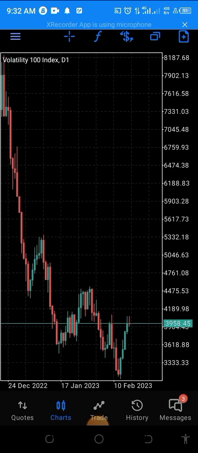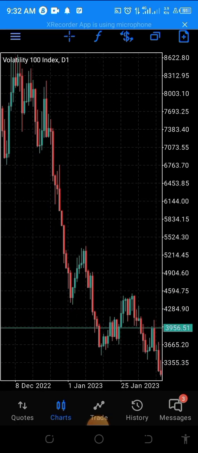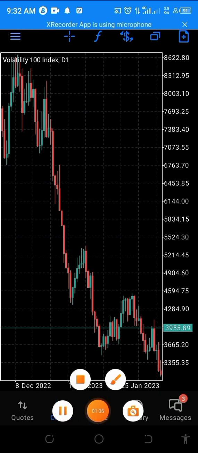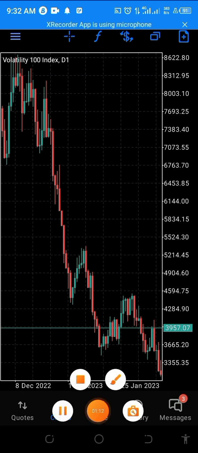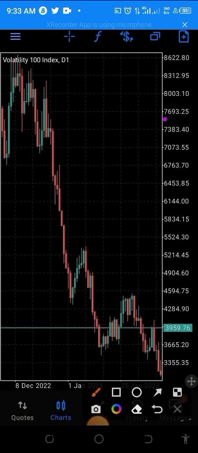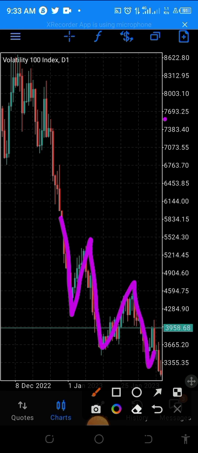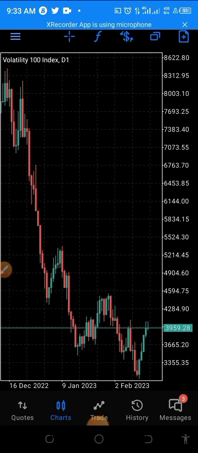Even on the 1 day time frame, it is evident that it is a downtrend because the market has been forming lower lows and lower highs, lower lows, lower highs, moving in a kind of wave. This is how you identify a bearish market structure: it makes lower lows and lower highs.